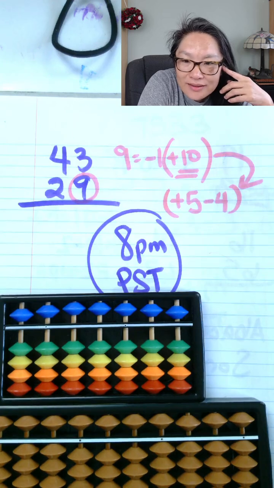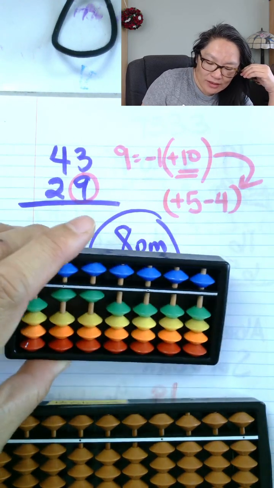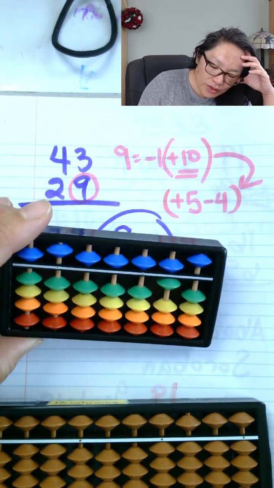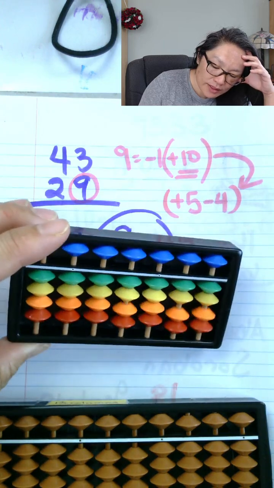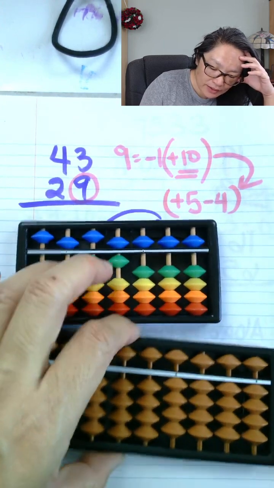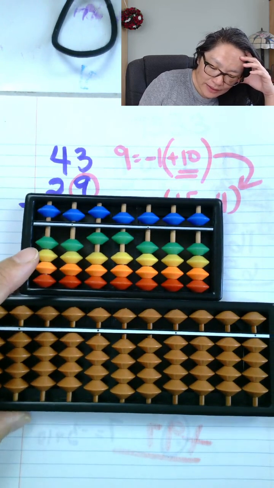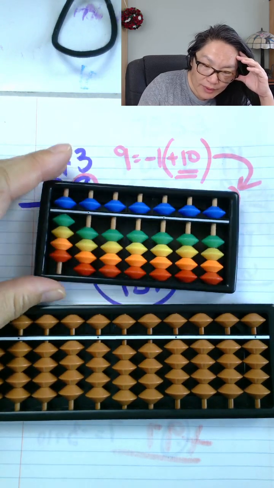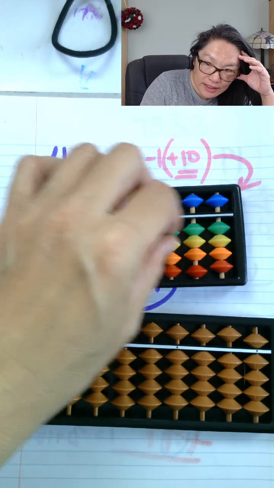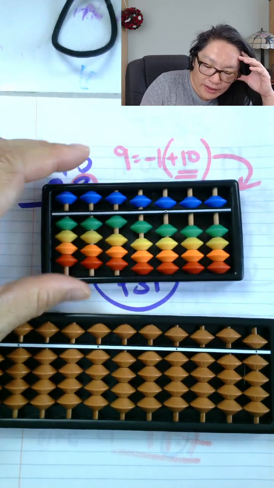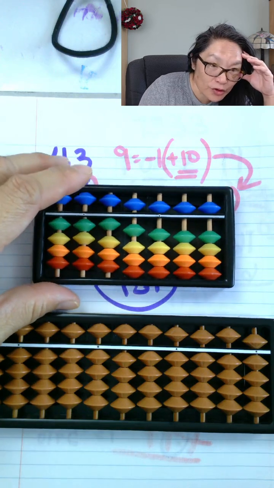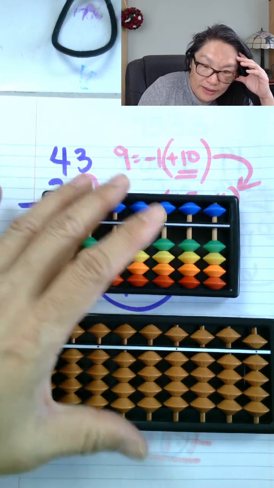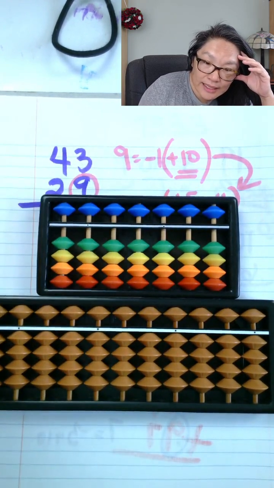Did you make this device? No, I did not. This device has been around since Mesopotamia, so before Christ. There's manufacturers that make a bunch of these. You can find them all over the place. I sell it in my TikTok shop. I didn't make it. I didn't 3D print it. There's some people that are actually thinking about 3D printing it. You could, but you have to make sure that it's easy to use. It rattles. It should rattle. And if you bump it, you lose your answer. That's how easy it is to use the abacus. But yeah, thank you. No, I didn't make it.